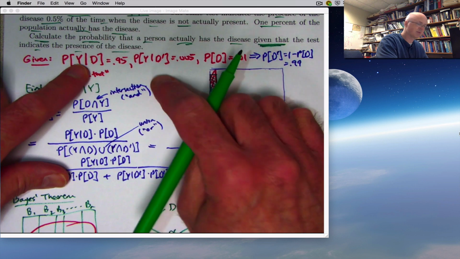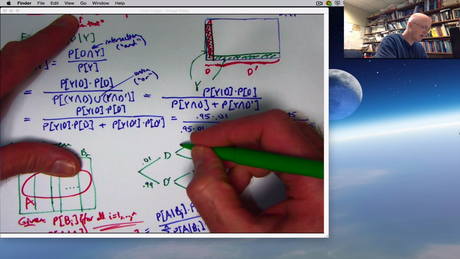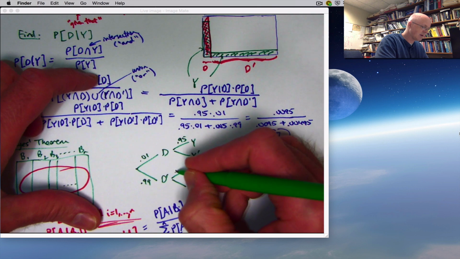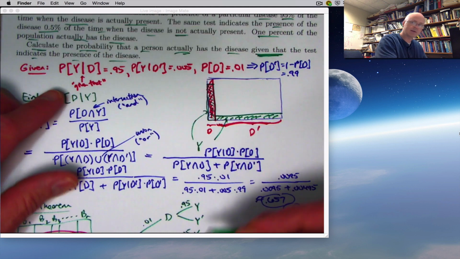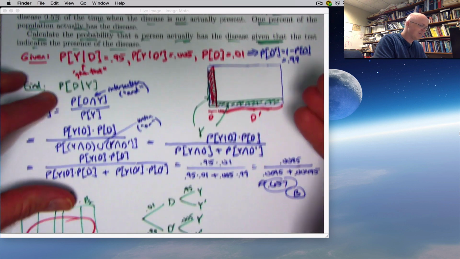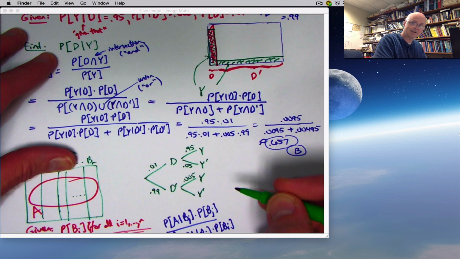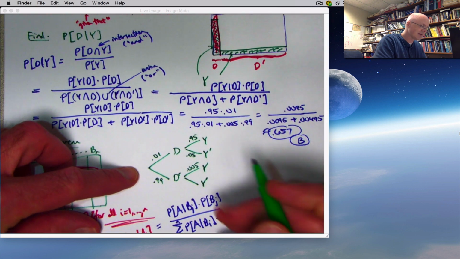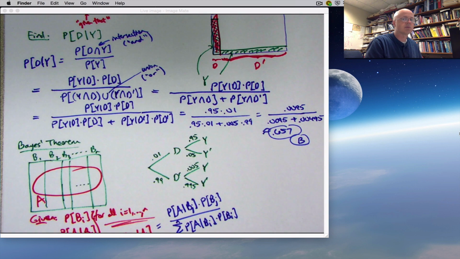We're given these conditional probabilities. For example, probability of Y given D is 0.95, that would go here. And the probability of Y given D prime is 0.005, that would go here. By the way, we can fill in these other branches in this diagram, even though it seems like we can't initially, because the numbers in these two branches have to add to 1. So this is 0.05. I hope that makes sense. For people who have the disease, the test either comes back positive or not. And these two branches have numbers that add to 1, so this has to be a 0.995. So besides being quicker in solving the problem, this can also help you solve other related problems.